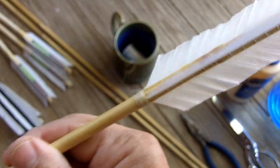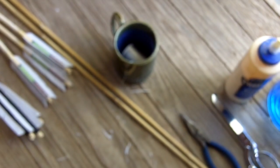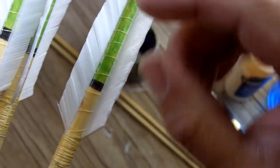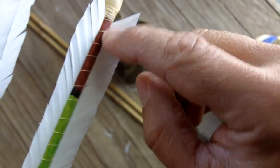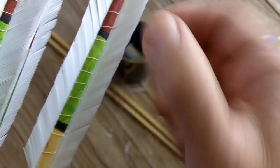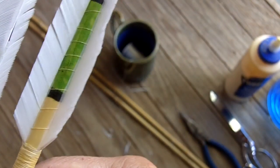I've got some other arrows that I did before. I'll show you the fletchings on those. The cool thing about Titebond is it's transparent, or fairly transparent. It's got a little bit of yellowish tint to it, but you can paint the shaft and then apply the glue right over the top of the paint, and it still looks pretty good. It will yellow if you have a white color on the shaft, but other than that, it's transparent.